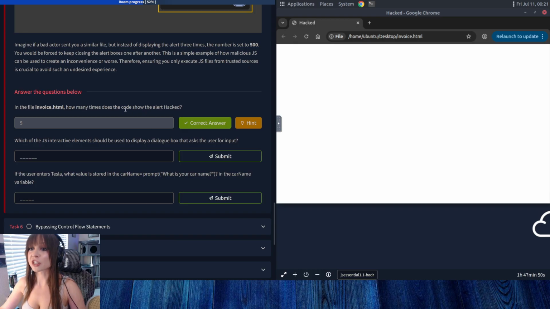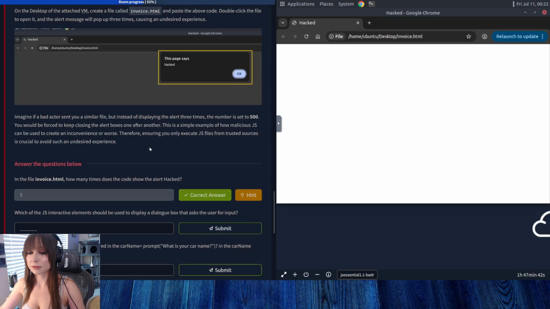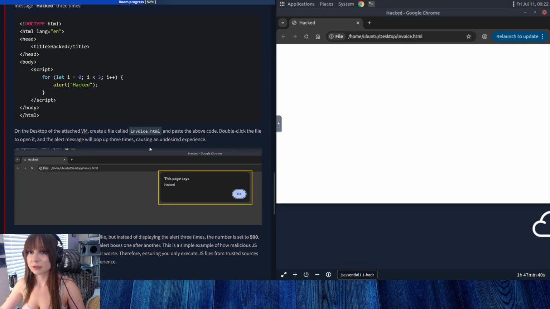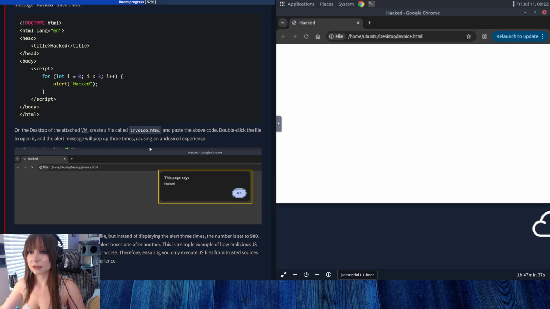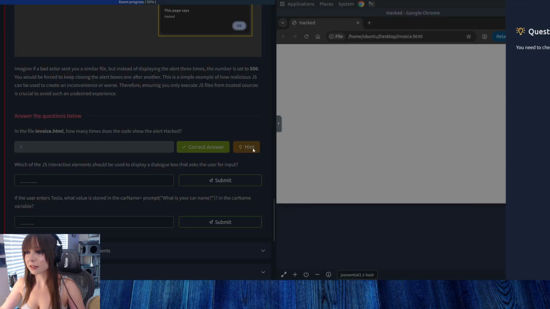Oh, how many times does the code show the alert hacked? I see. Sort of. Okay. Which of the JavaScript... What is the hint for this, I wonder?